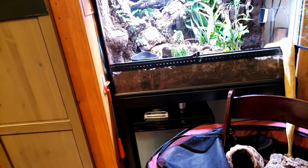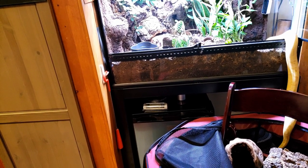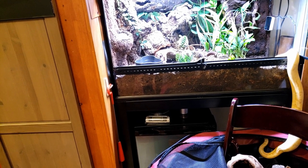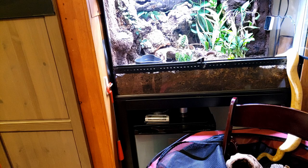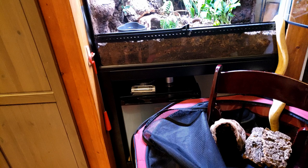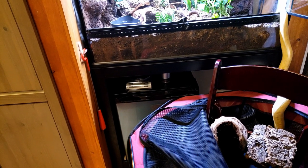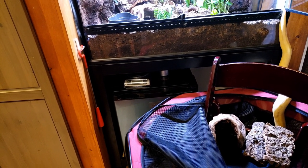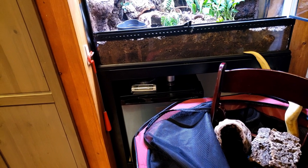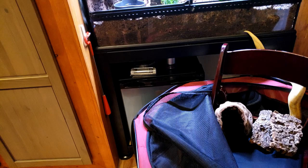But if I let him find the playpen himself, he'll do great. He'll go in and explore and have a great time. So in this little video, I put a chair there because I thought he would use that to help him get down into it — I was letting him come out of his enclosure by himself. He didn't use the chair, but he got in there and cruised around for a while and did just fine because he chose it. He wasn't placed there.